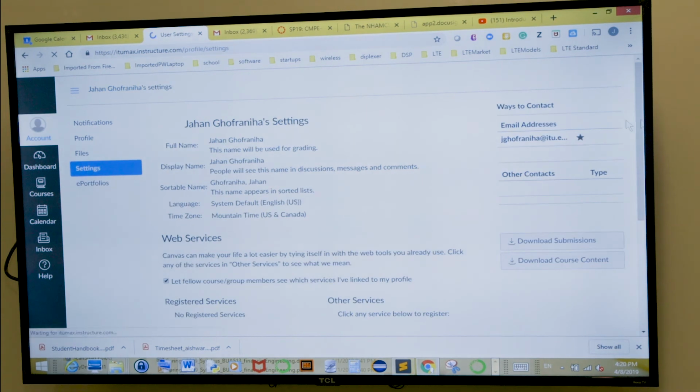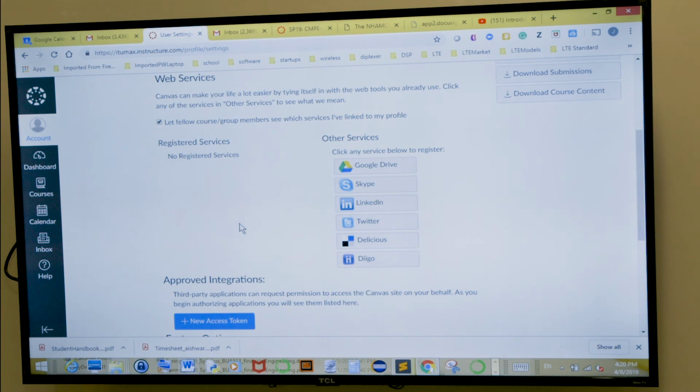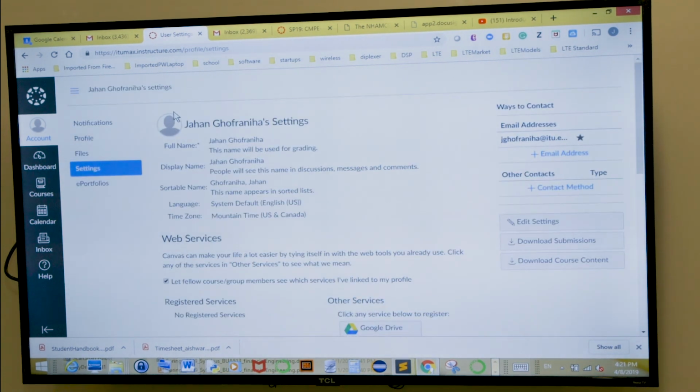The settings allow you to see, here I have my email, I can add another email address if you want. You can add other contact methods. You can change your time zone. If you want to add Google, right now nothing is added, but you can link Google Drive, for example, to share cloud stuff. And I think those other features that we mentioned probably show up in this list once Peter and his team turn them on, I think.